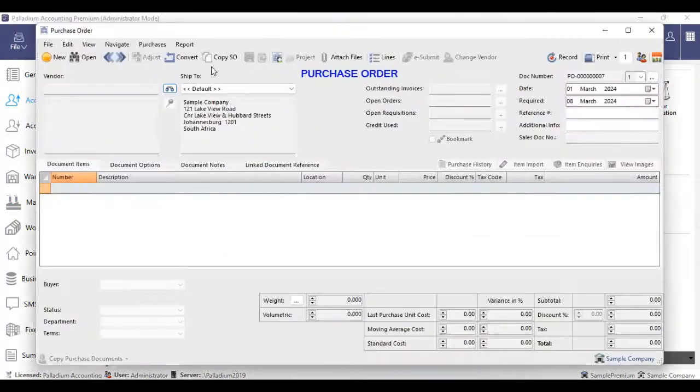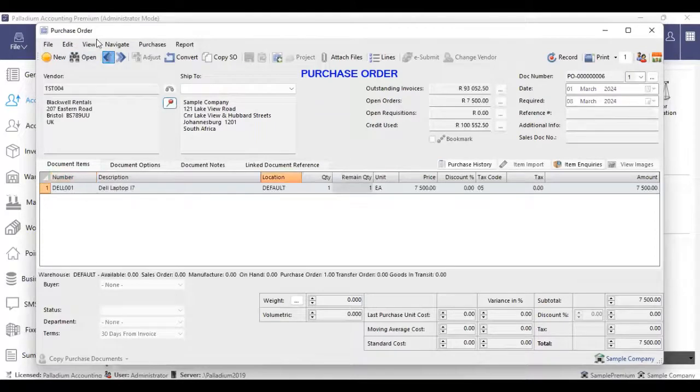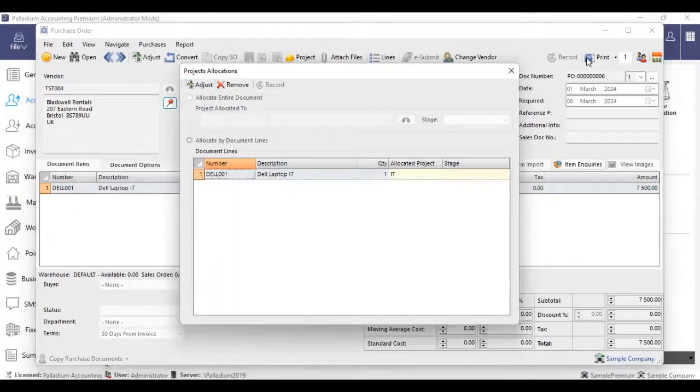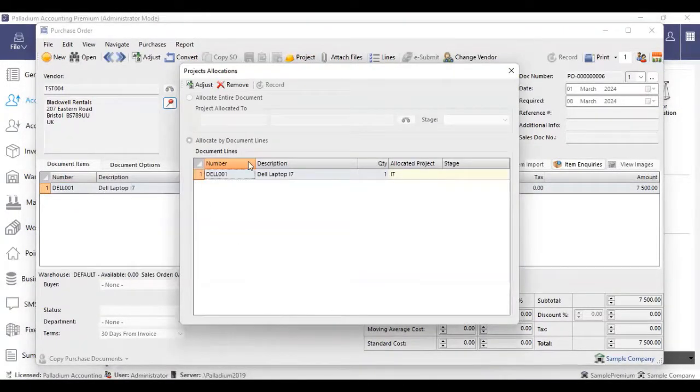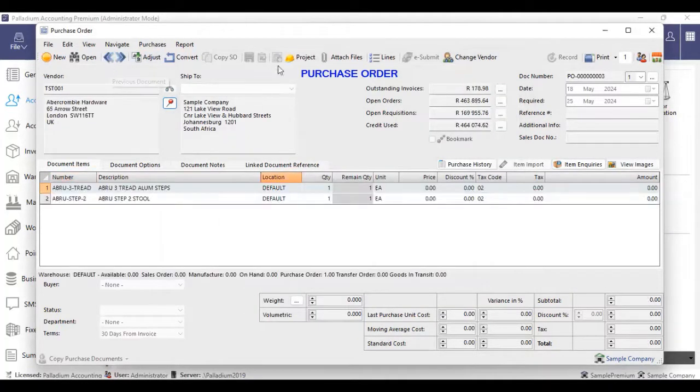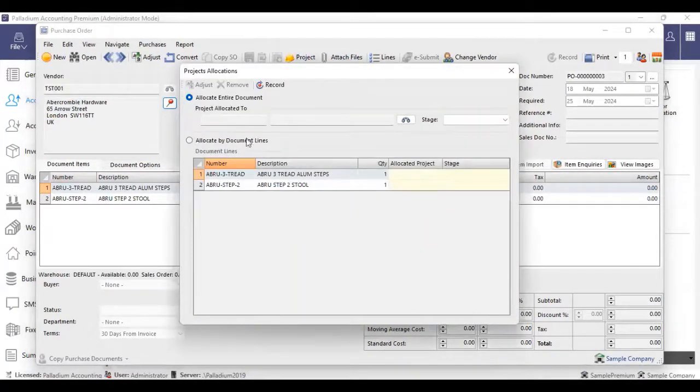Yes. So when you come to, for example, under purchase order, you can link your purchase orders to a particular project. So you can allocate it to a particular project. All right. Okay. Thanks. Because that's what maybe you're looking for. Yeah, that's what we want.